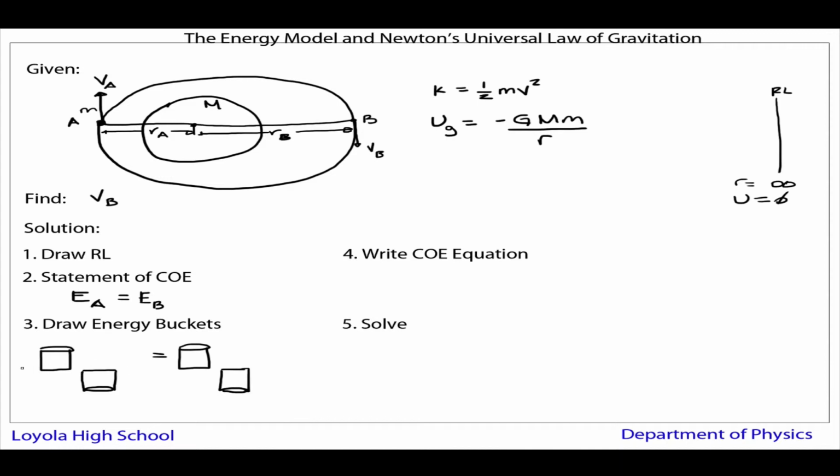What I did, if you notice, is make sure I draw the baseline here. So definitely draw the potential energy due to gravity lower or upside down from this baseline, just so you see a visual of positive and negative. Kinetic at A, potential due to gravity at A, kinetic at B, and gravitational at B. Okay, so it is moving. It does have gravitational at point A, although negative. It's a negative quantity there. It does have kinetic at B. We're going to try to find out what the velocity is, and there's gravitational at B. So we fill in all the buckets here.